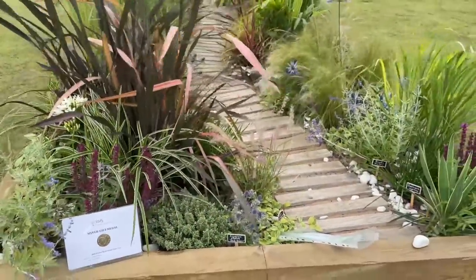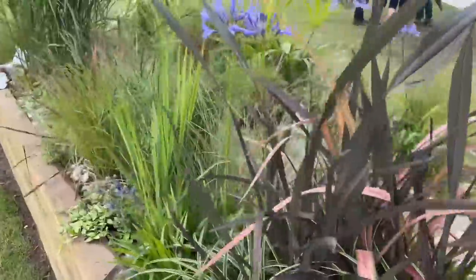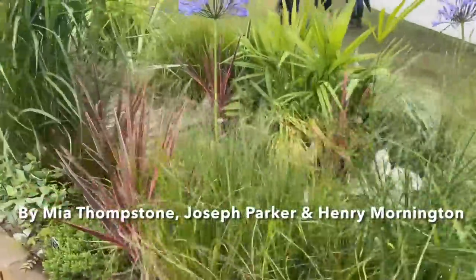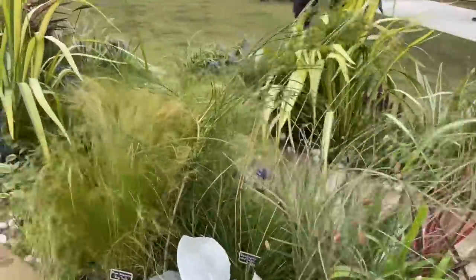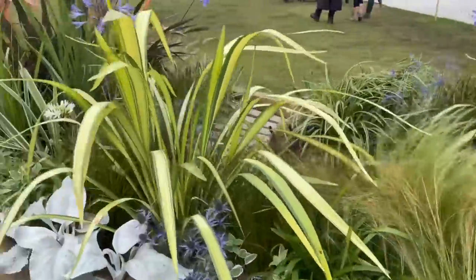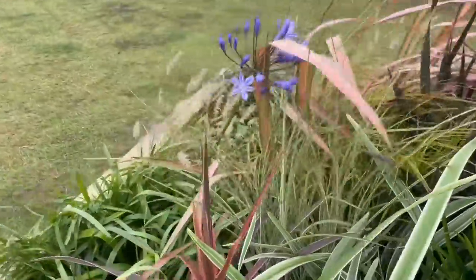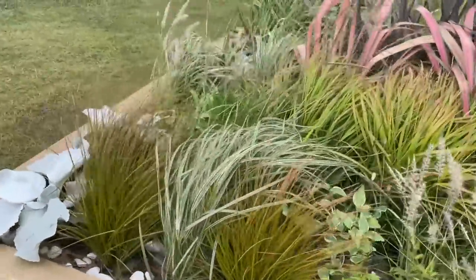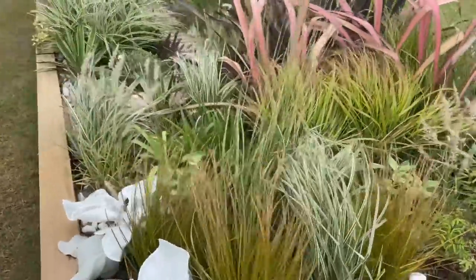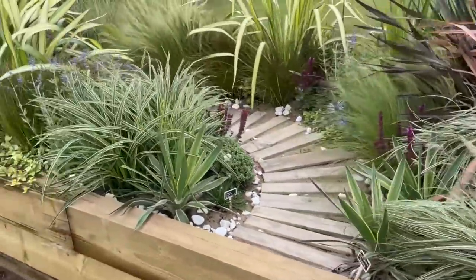Inspired by the UK seaside, this border is made up of plant species found thriving along the British coast. The designers wanted to capture the sensory experience of a visit to our shores: the soft touch of grasses trailed through the fingers, the whispering of the sea air through the dunes, the sight of familiar coastal favourites such as sea thrift, sanguisorba and marram grass. Adding to the literal theme, a miniature boardwalk splits the border into two and creates new views from the centre.